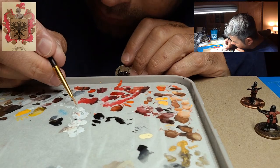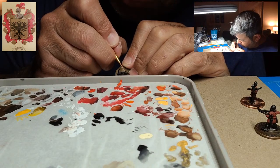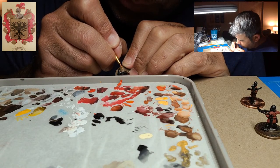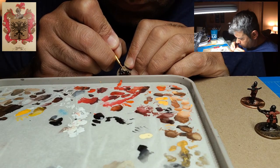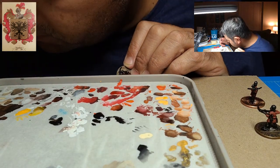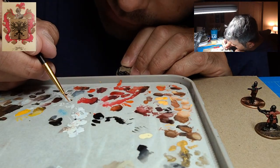I may end up not liking this on the front and just getting rid of this little motif, but I figured it was an opportunity to do that. This brush is looking massive, and it's like the smallest one I have.